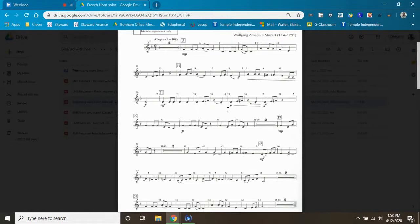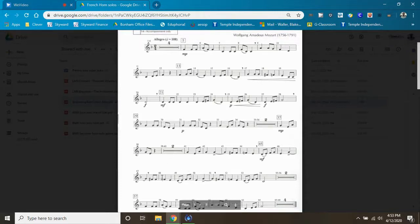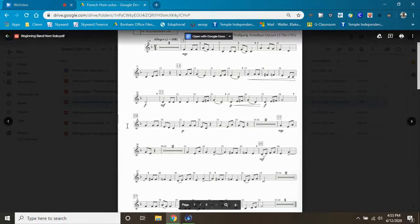But be aware, whenever you play piano, don't ever, ever, ever let the dynamic allow your tone to suffer. Don't play so soft that you just kind of sound like a dead animal. We want to play with our absolute best possible sounds, regardless. So check out our F sharps over here. We have some F sharps that become naturals over here. We have a good amount of accidentals through this piece, and it's all F sharps and F naturals. So just be aware of that.